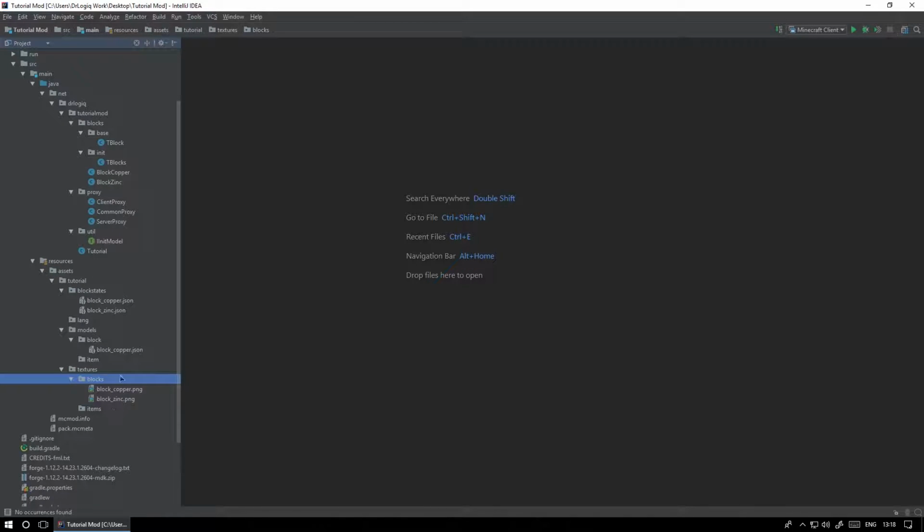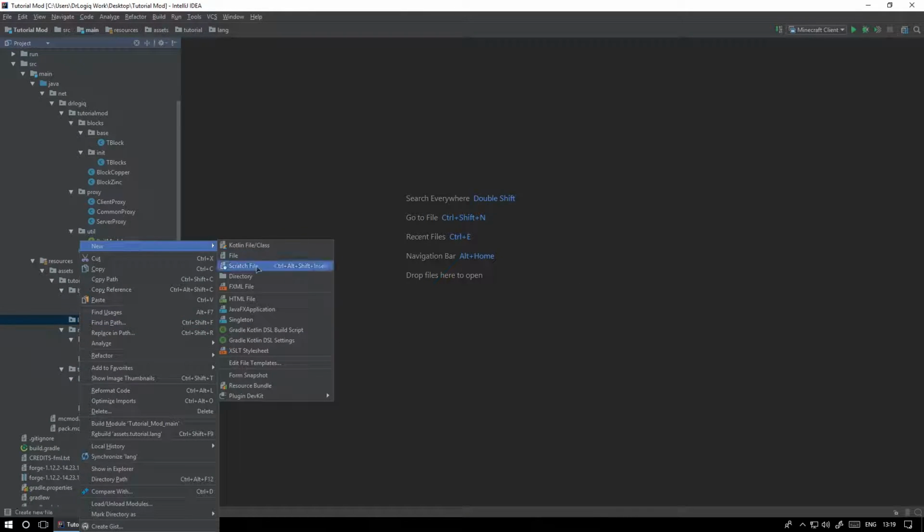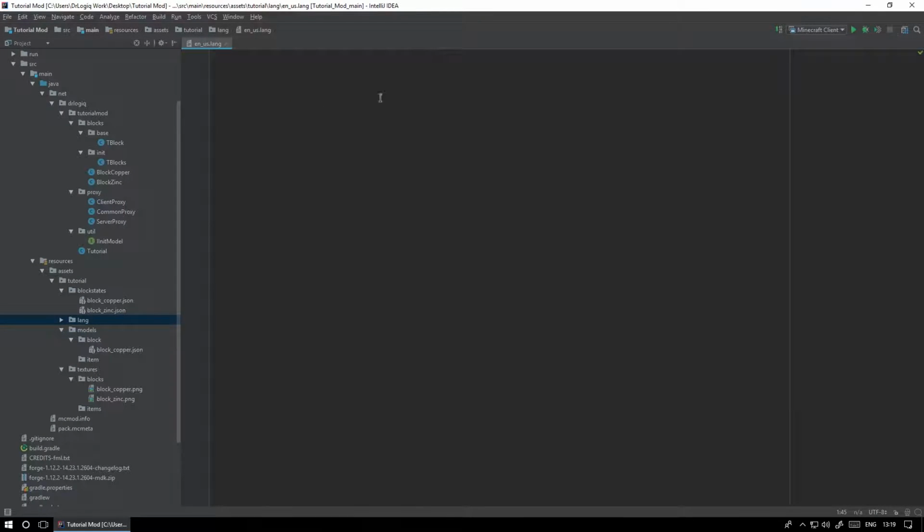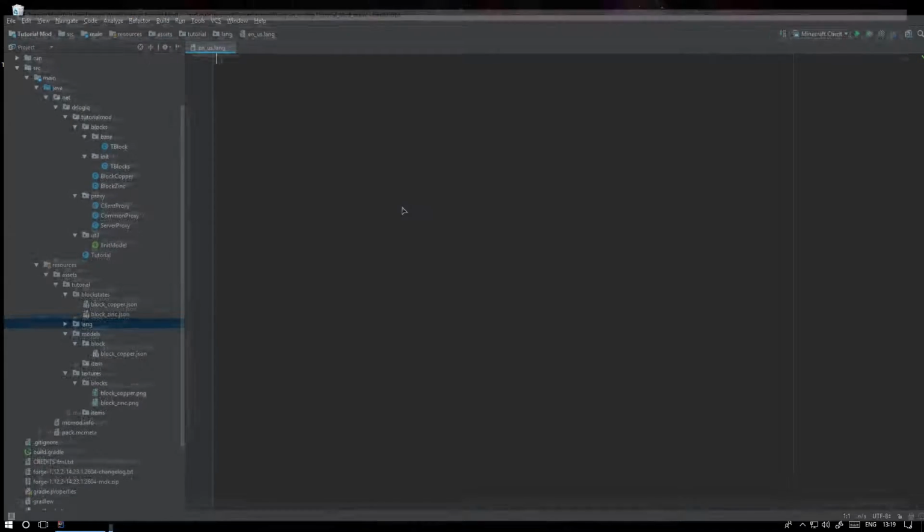So we'll also need to name these, because otherwise they are just going to be called tile.block something something copper dot name, and you don't want that. And you see this in a lot of mods, people forget to do this. So we're going to do en_us.lang in our lang package here, and this is where things get a bit odd, so I'm going to refer to my other mod on the other screen here, because they changed this and they keep changing it and it's annoying.